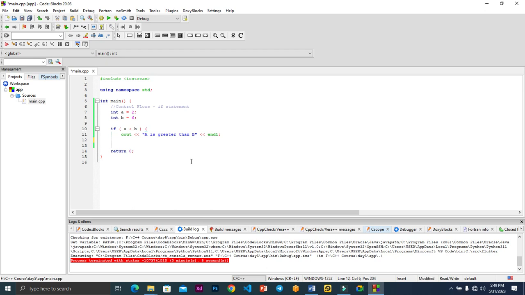So in order to do that, we need to specify the decision that must be taken. To take that decision, we use another keyword known as else. If the condition is not met, another decision must be taken, and we do that by writing our else block.